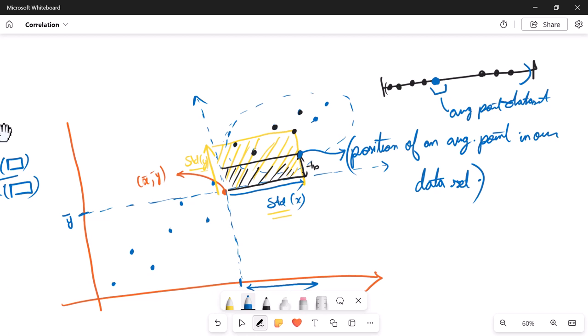At what position an average point lies in the plane? Obviously, the point having the high density region, the region which is having most of the number of points, will be having this position, assuming that there is obviously no outlier and skewness. Then this average represents the average position of a point in the data set, of where the points are lying in the plane. So this is what is represented by the numerator rectangle.